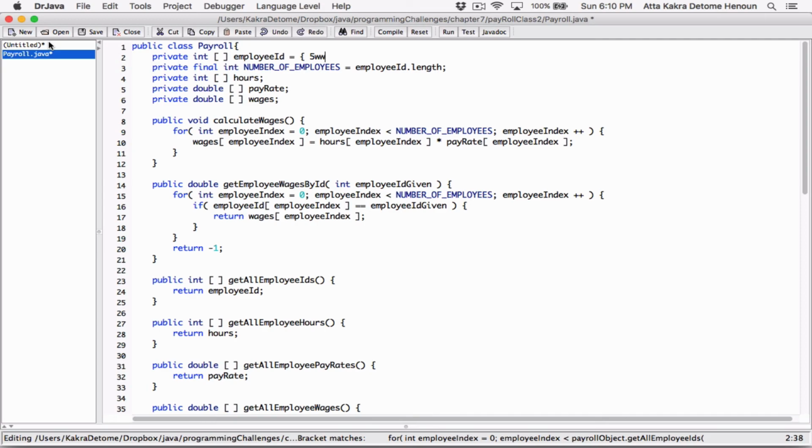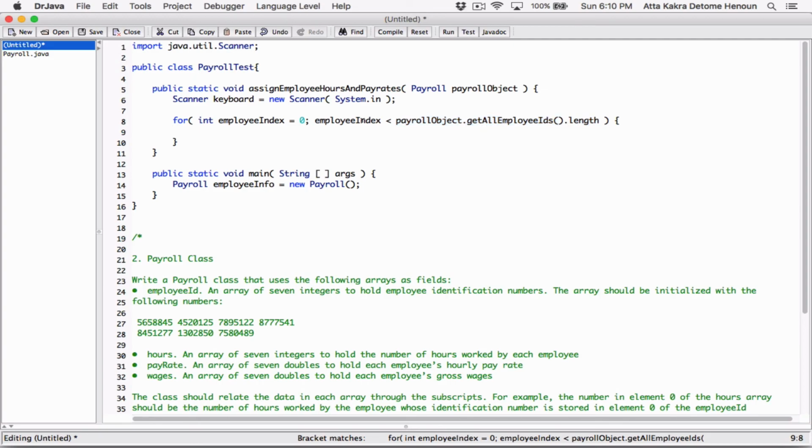Oops, what did I do? All right, compile this. All right, save this. And so this is going to return the length. So as long as it's less than the length of it, then it's a valid index. And so as long as it's less than the length of it, then do what's in the loop, and before you come back up and check to see if the employee index is less than the length of the employee ID array, add 1 to the employee index. Okay. So it's just like the same loop.